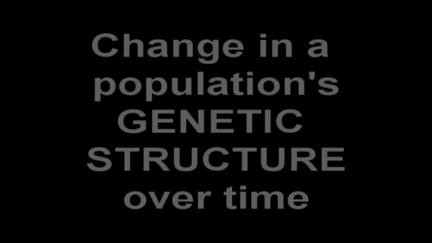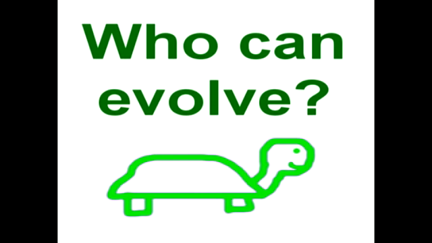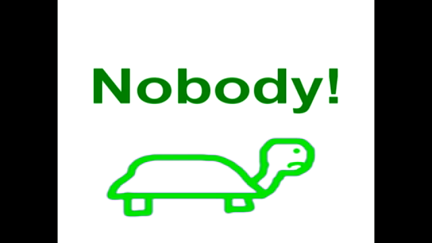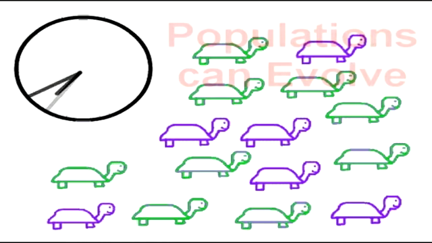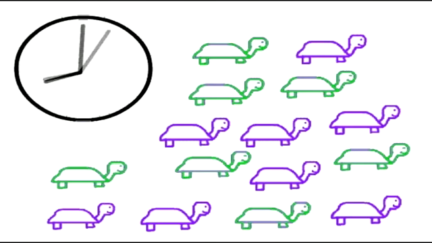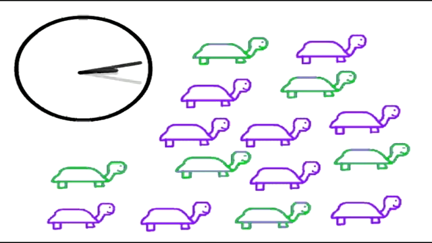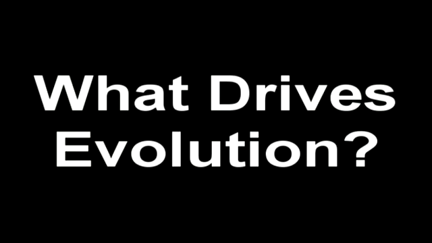Simply defined, evolution is change over time. But more specifically, it's a change in the genetic makeup of a population over time. A common misconception is that individuals can evolve. While certain individuals may be selected to reproduce and pass on their genes, the actual individual does not evolve. The individual can only change the gene pool of the population's next generation by giving his or her genes to more individuals in the population.